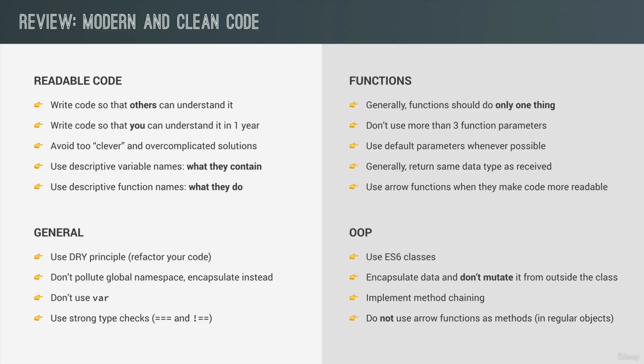Finally, one important thing to also mention here is that in regular objects, when you're writing methods, then please don't use arrow functions there, because by doing that, you will not get access to the this keyword of that object. Remember? And so always avoid arrow functions, even if you're not using the this keyword in a method, because simply by getting into the habit of avoiding arrow functions as methods, you will then not commit any mistakes ever. All right?